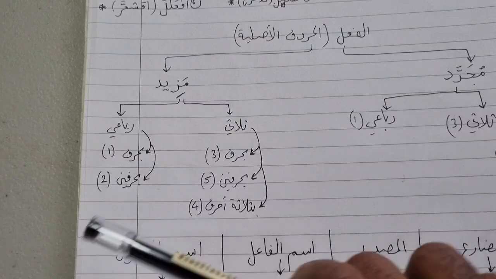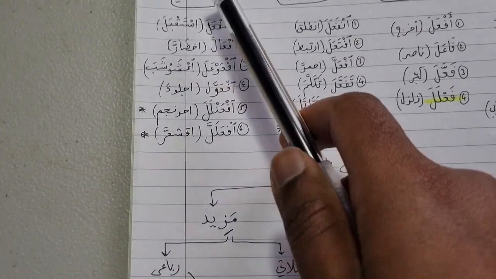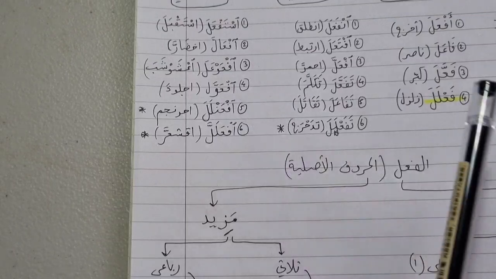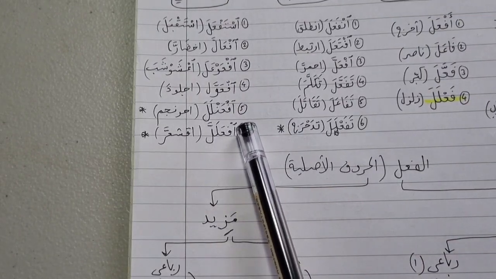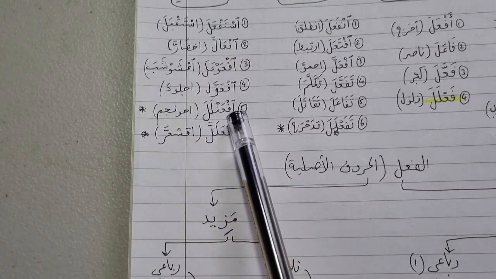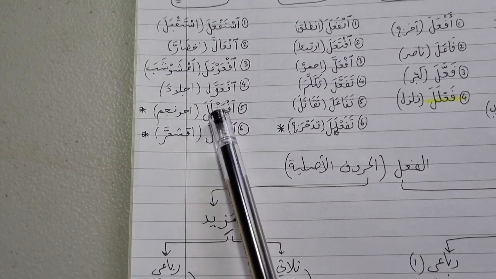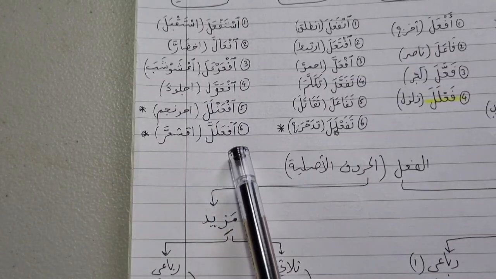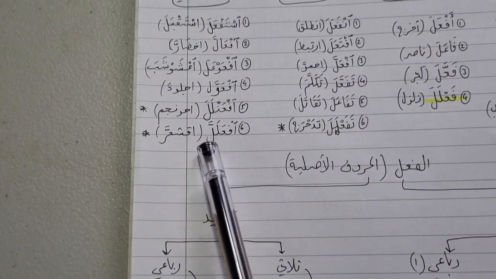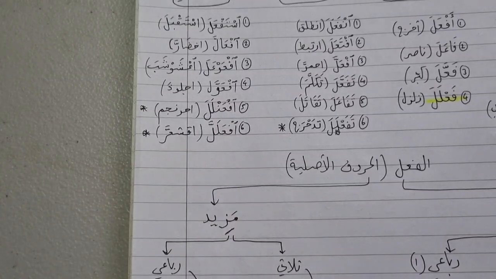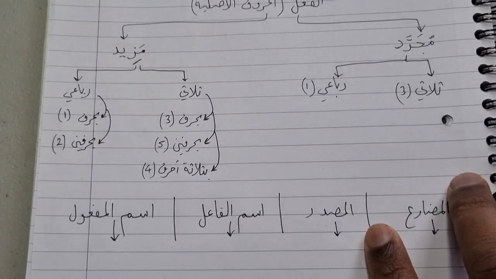Then there's ruba'i with 2 additional letters. If we add 2 additional letters, it becomes sudasi, right? The only sudasi, ruba'i, mazid biharfain is these 2. If'an lala. In if'an lala, there's 2 additional letters. The additional letters are hamza and the noon. Hamza and noon are additional. In if'alalla, we have the hamza and one of the lams. One of the lams here. Hamza, one of the lams. Those are additional letters. Okay.